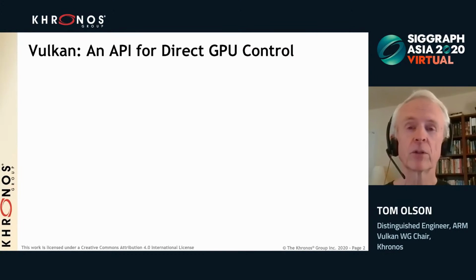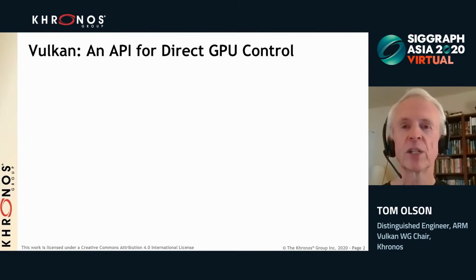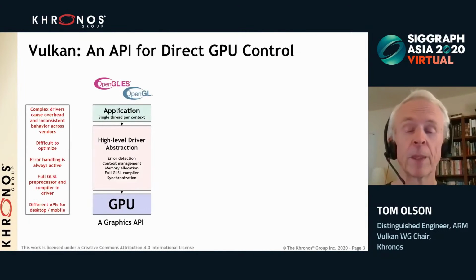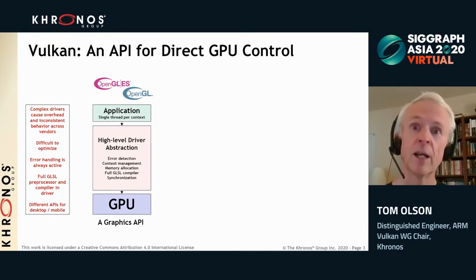Briefly, Vulkan is a modern cross-platform API for high-performance graphics and compute using GPUs. It gets its hardware model from OpenGL and OpenGLES, and its architecture and design philosophy from AMD's Mantle. What does that mean? Well, a traditional API like OpenGL presents you with a very high-level abstraction that does not look very much like the underlying GPU. To make that work, you have to have a large, complex software driver to do things like memory management, synchronization, error checking, high-level shading language compilation, and so on. It's convenient for the application, but there are problems.